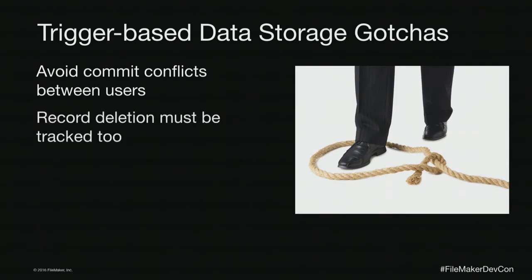Another one, of course, is record deletion. Definitely something you could easily miss at first, but if a record can be deleted and we're only tracking on layout trigger, then we have no way of knowing that a particular piece of data has been removed from the summary, so you have to trap for record deletion. And along those same lines, the solution has to be buttoned down. If you're relying on layout triggers at a data integrity level, you better have a solution where you know nobody's going to go in and make a modification in another file, on another layout, etc.